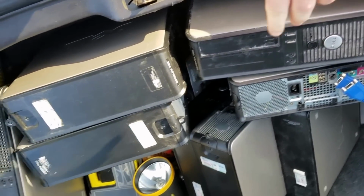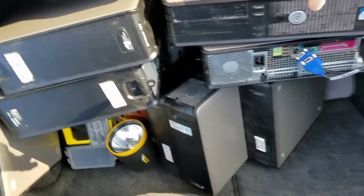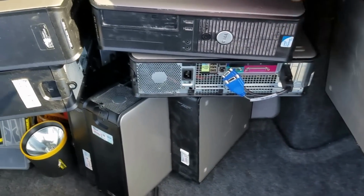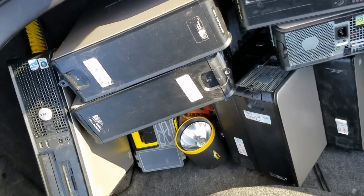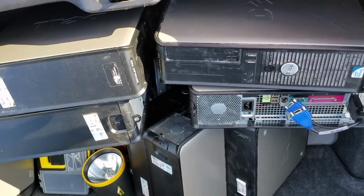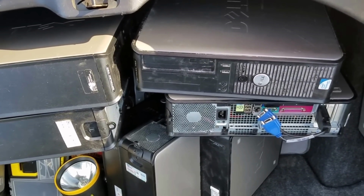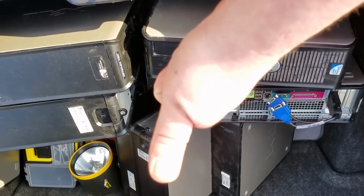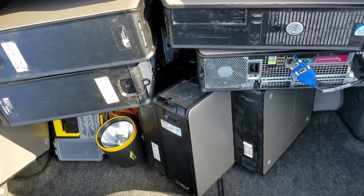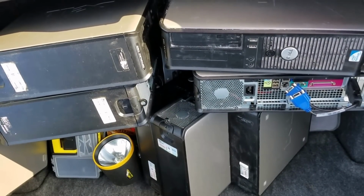And they have a variety of licenses. The 780s have Windows 7 licenses. The 760s, I think, have Windows 7 and Windows Vista licenses. And the 755s have Windows XP licenses. But yeah, this was my score today. Not bad at all. I'm really happy I found these. And like I said, in the future, he said he's actually going to have some more of these for me. So awesome, guys. If you're interested in doing this kind of stuff, you just got to keep your eyes open and look around. There are still some good deals to be had.